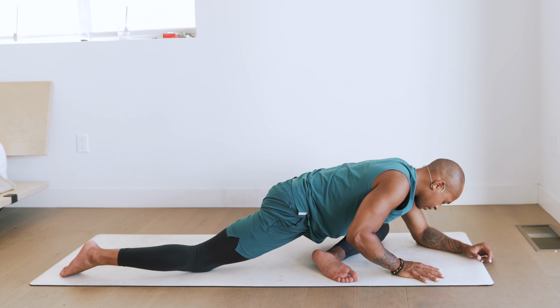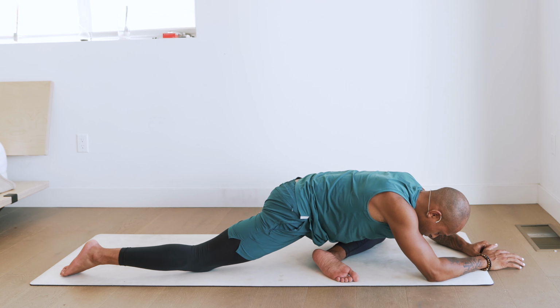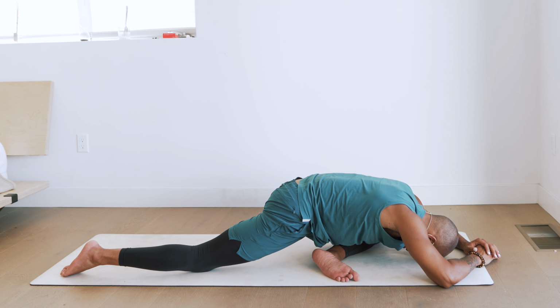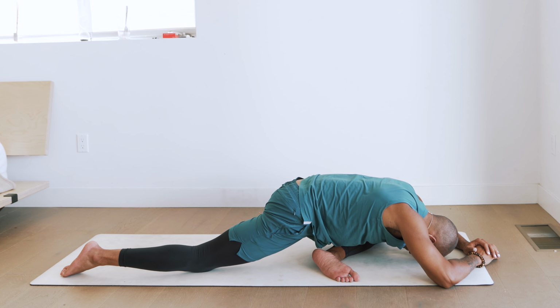Release the chest, release the forehead, releasing everything that is no longer contributing to your expansion, to your growth, to your presence. It's giving it away.